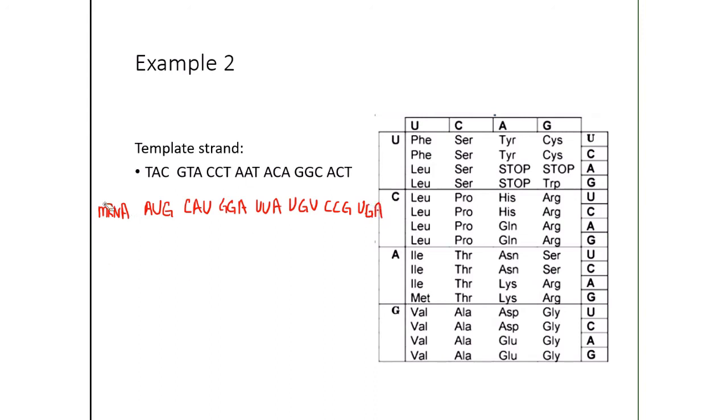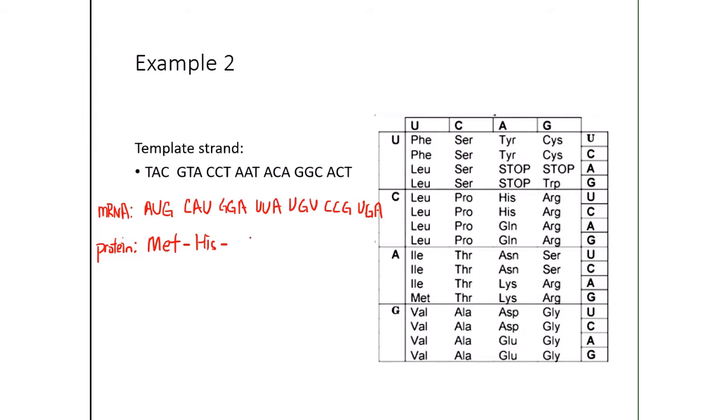So assuming this one is all exons and we're not removing anything, then we can produce our protein. And you can always make that assumption. Assume that this is the entire coding strand. So the protein now, AUG is a start codon, and it's always MET, right? CAU is going to be histidine. Hopefully you're more familiar with the chart now.